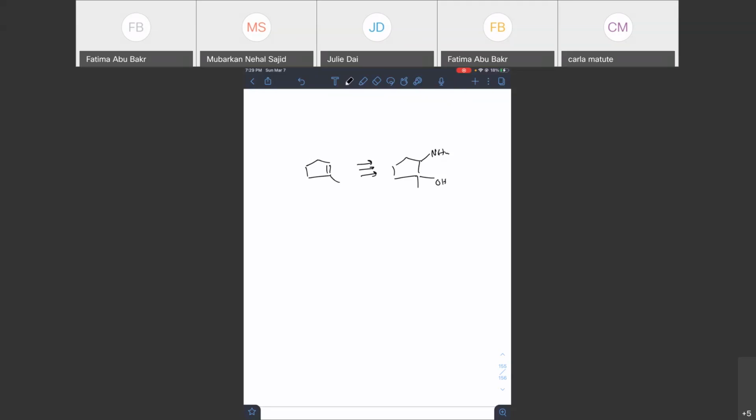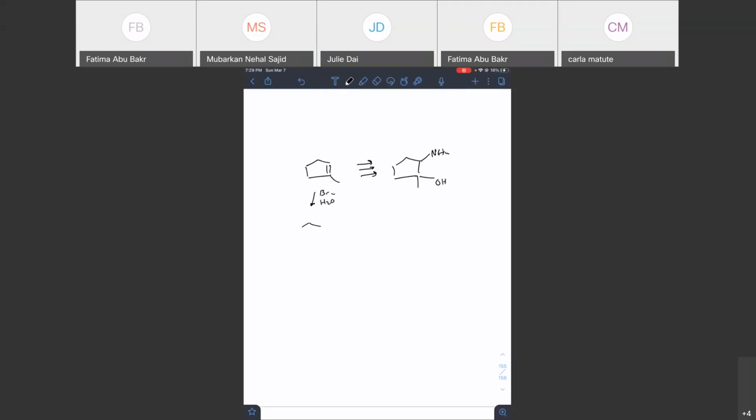Okay. So for this one, if you remember what we just talked about, it makes a little bit of sense. One of the ways that this is going to work out best is if we change this into an epoxy and then attack it with the NH3. The first thing we have to do to turn it into an epoxy is add a Br and an OH, because that's the only way we know of changing something into an epoxy. So we can do Br2 and H2O.